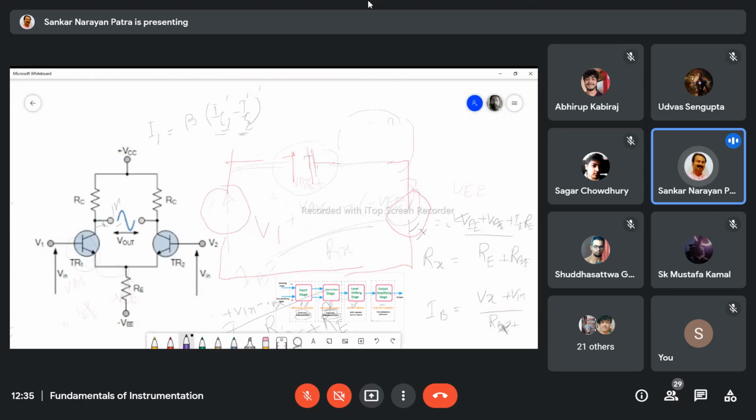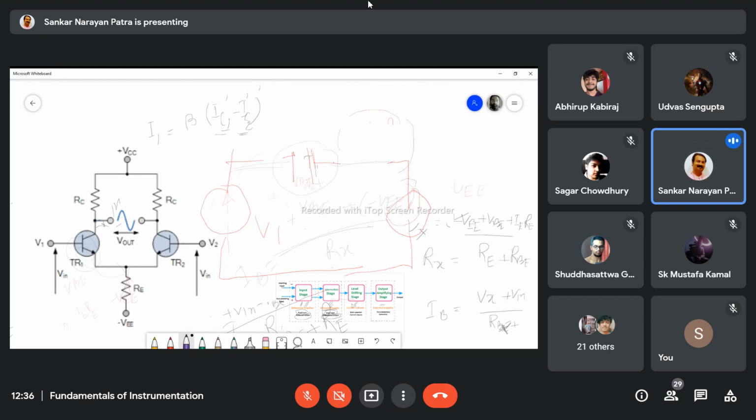I have to consider the source resistance as well as the resistance between base and emitter of the transistor. The emitter resistance RE I have considered zero, meaning it is short circuited, so I remove the resistance. So only the resistance of the source, the resistance of the base, and the resistance of the minus V, I consider as equivalent resistance Rx. So the base current IB will be total voltage across Kirchhoff's law divided by total resistance of the circuit.